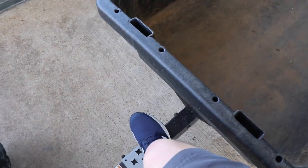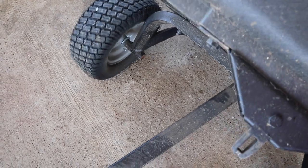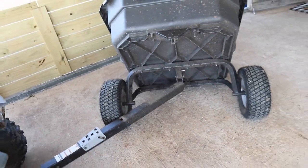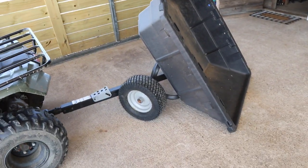The next thing, once you raise it, is it actually swivels — all the way around like that. I honestly wasn't sure how much I would use that swivel function or if it was really something that was needed, but there's been multiple times where I've tried to back into somewhere and dump something and couldn't get quite where I want it, but you can swivel that thing around and get it right where you want it, which is pretty convenient.